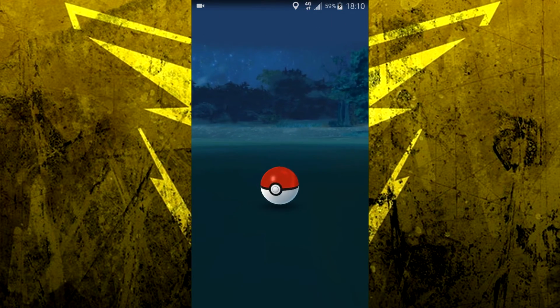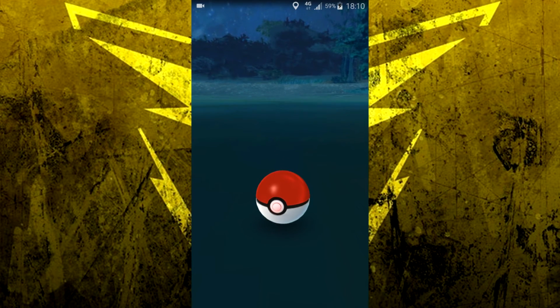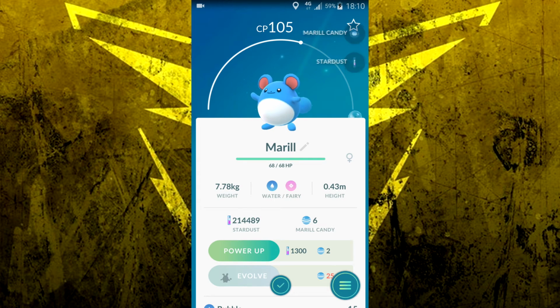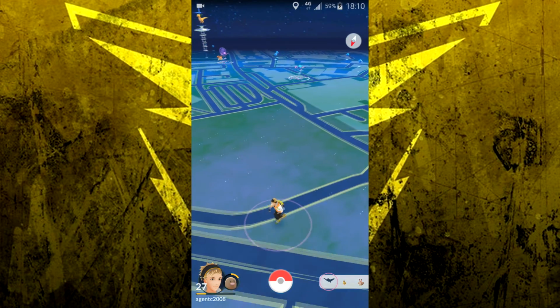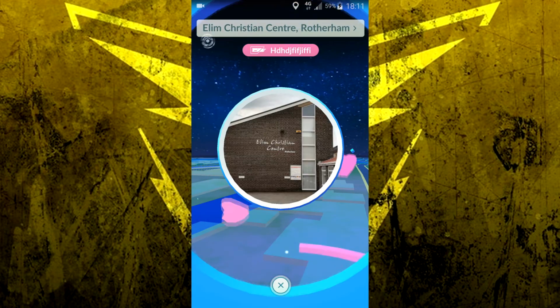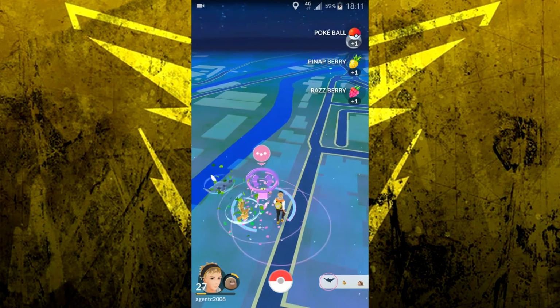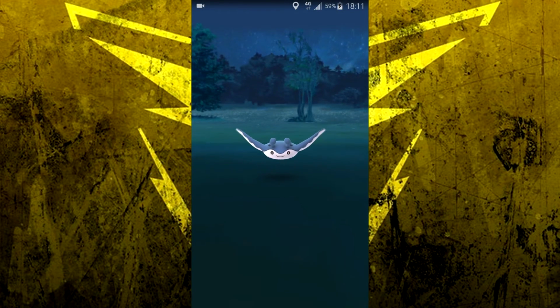And we also caught some other amazing stuff that we weren't expecting. There was some weird looking stuff that we caught. A lot of weird looking stuff. So there's Marill. So Bubble and Body Slam. But we're still on the hunt for that Stingray. We're at the stop, but the thing is not here. I got another pineapple, but then all of a sudden the Mantine appeared.